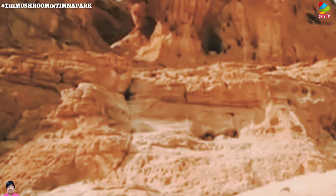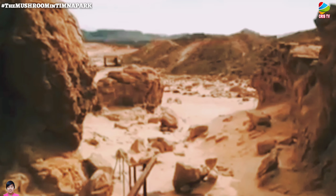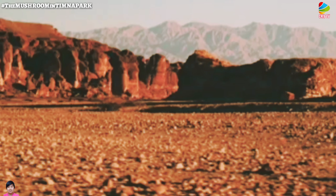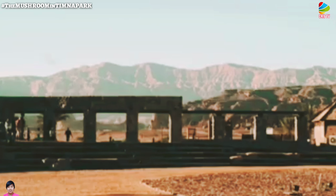Timna Park has the oldest copper mines in the world, in the Timna National Park. It is an area of Israel's magnificent Negev Desert, rich in fascinating history and incredible geology. You will explore the majestic desert setting of this protected natural space, admiring its towering sandstone cliffs, including King Solomon's Pillars. Water and wind erosion have created several unusual rock formations, some of which look like everyday objects. Be sure to check out the mushroom, with its majestic view.